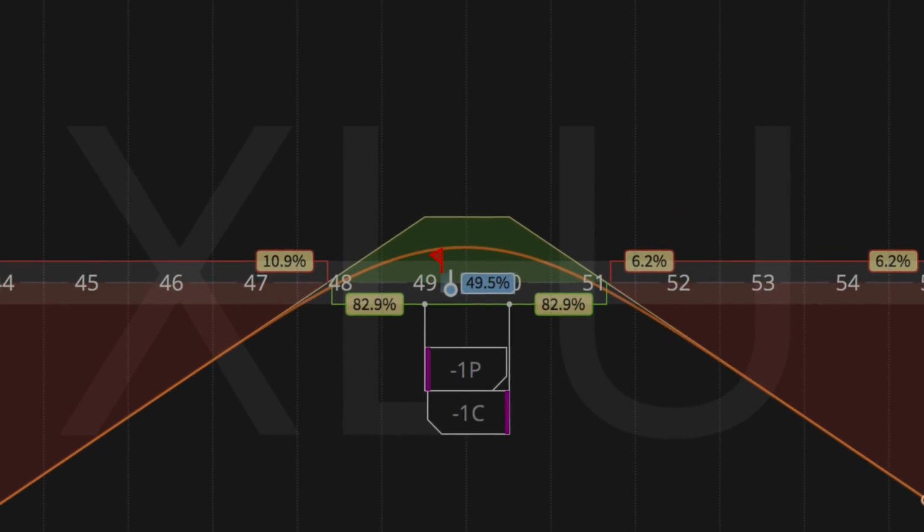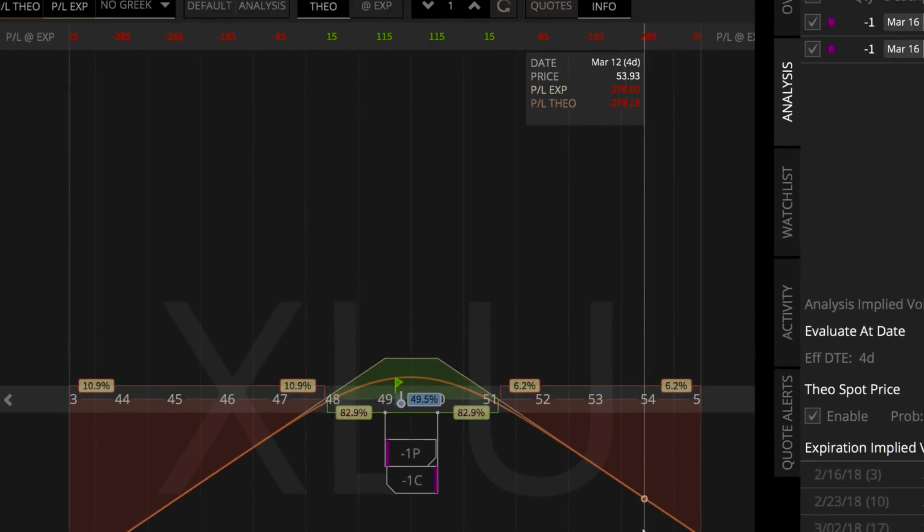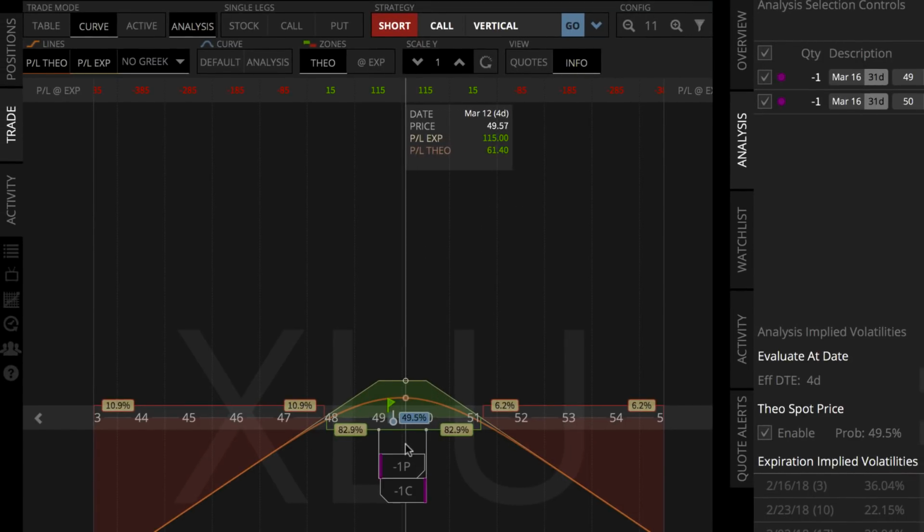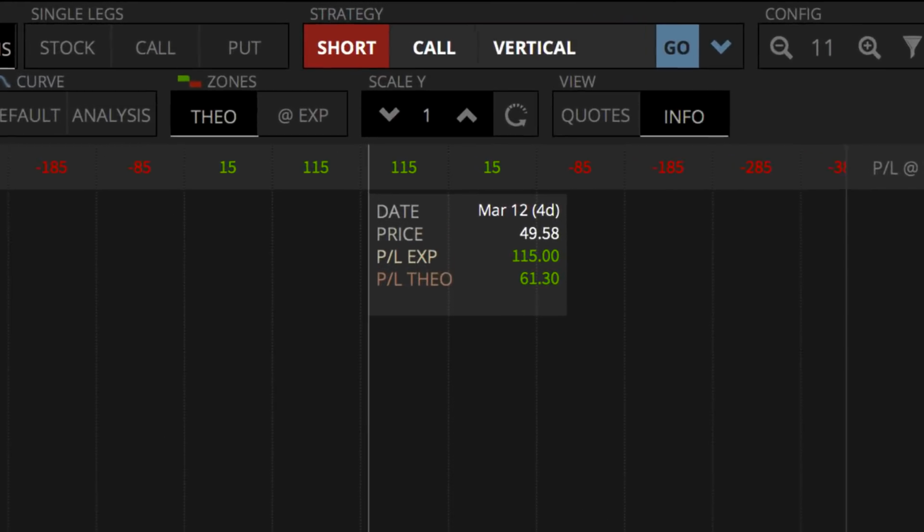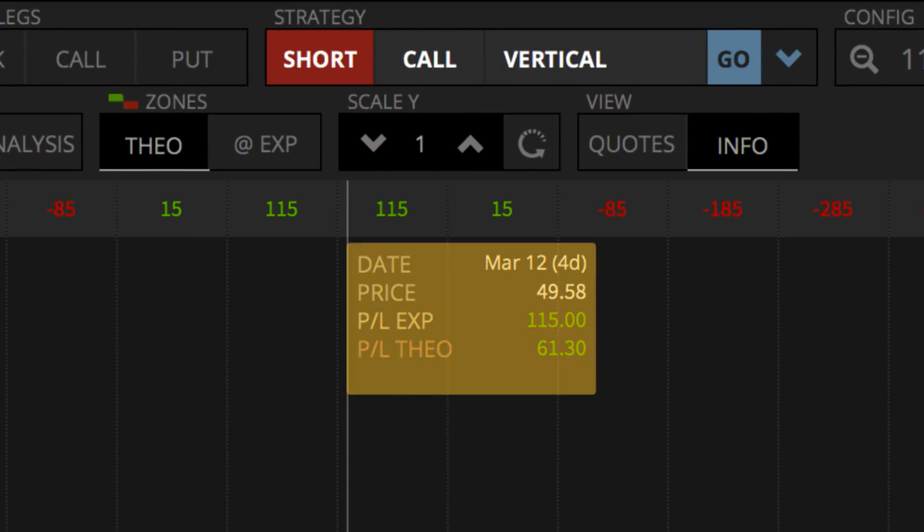So now let's take a look at what's displayed to us as part of the Analyze mode. You'll notice the familiar looking profit and loss zones that you might be familiar with if you've used the curve or table before. But now, when you hold your cursor over this, a dialog box appears. And if you train your eyes towards the top of the platform, you can see some more information.